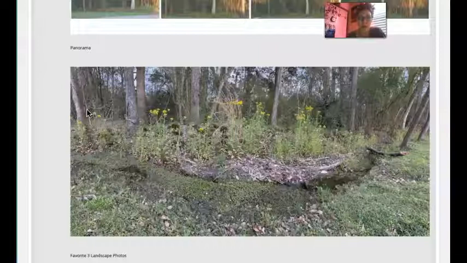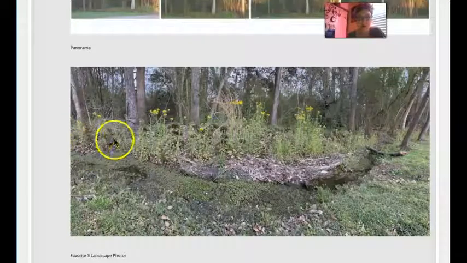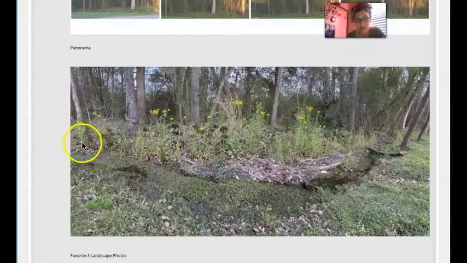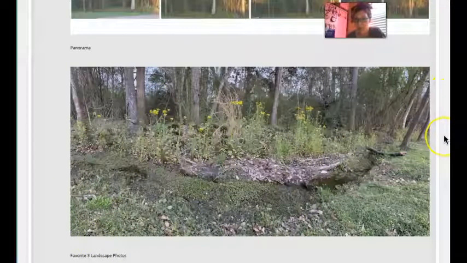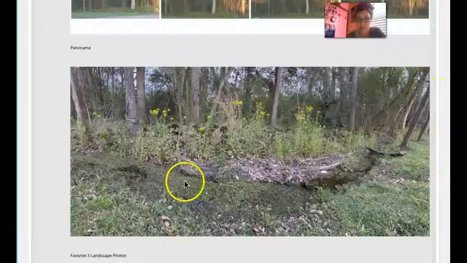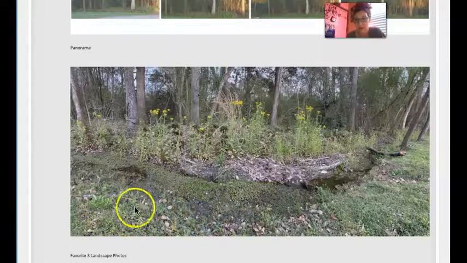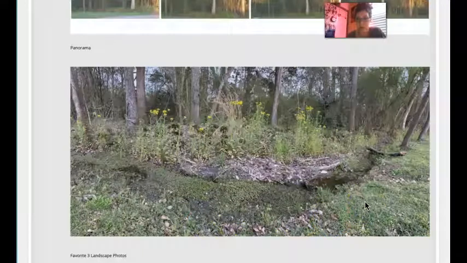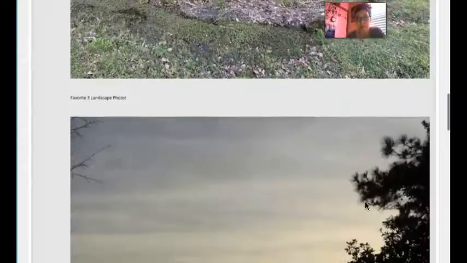Oh, wait a minute. This is your panorama. I was kind of trying to figure out how you got this scene, but wow, that's gorgeous. Look at this beautiful little stream, and we can see all of it, and the plant life, and the woods behind it, and all of this, what is it, moss or lichen or algae or whatever is growing here. It's just beautiful. This is a gorgeous photo. Keeper.